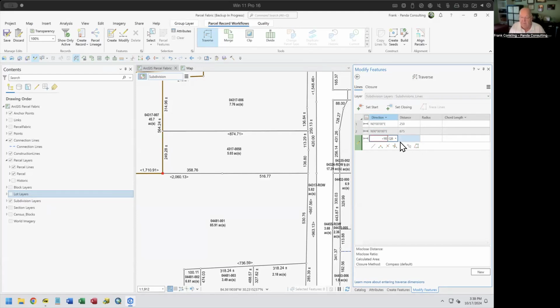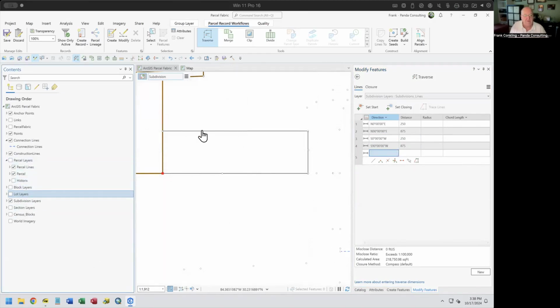I'm purposely going to make it so it doesn't quite fit. 90 degrees to that for 250 feet. And then I'm going to go 90 degrees to that and returning back 875 feet. Gives me my closure.